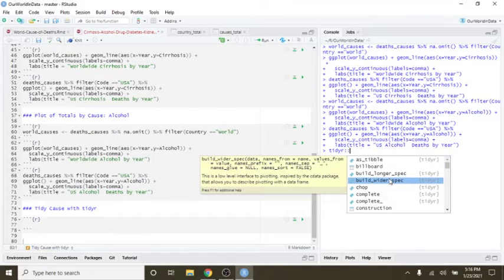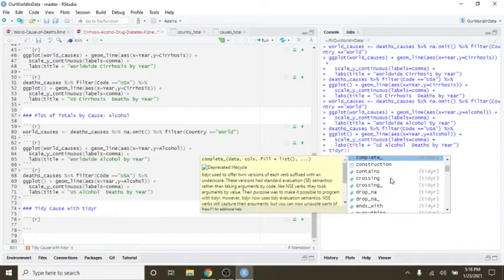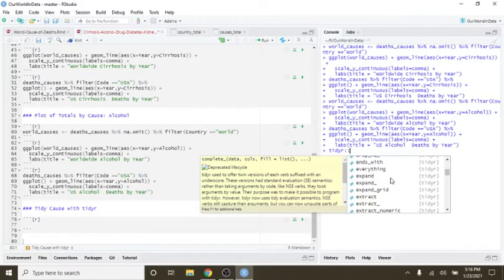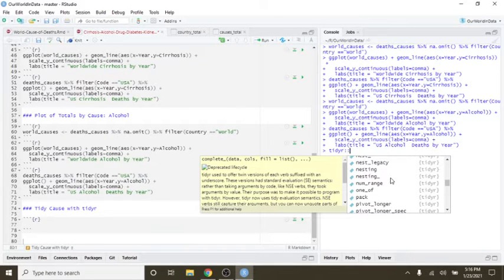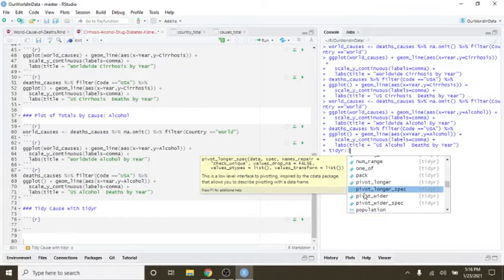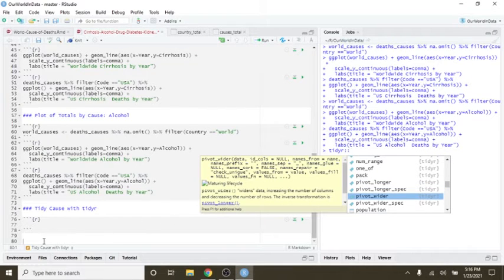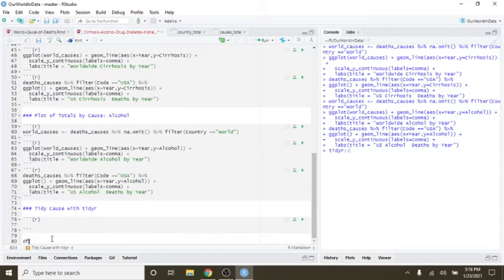As tibble, builds, billboard, chop, complete, construction, contains, crossings, span, fill, gather. So let's try this. What happens if we said DF colon tibble?